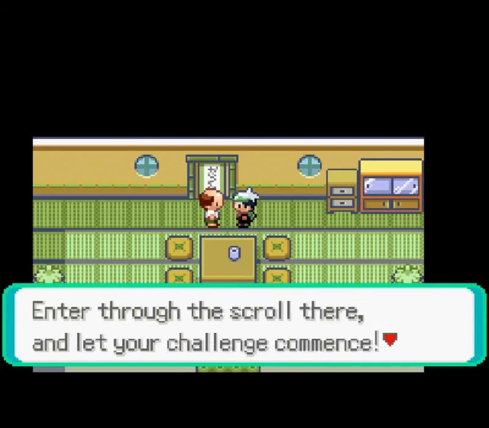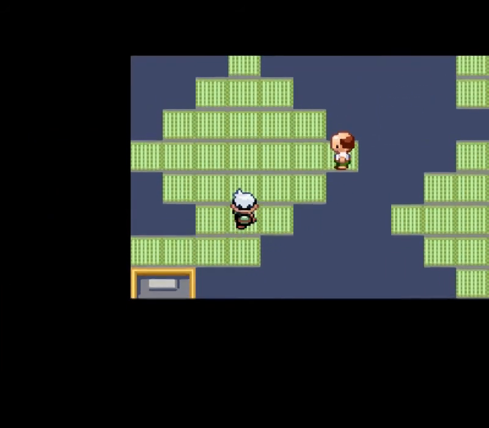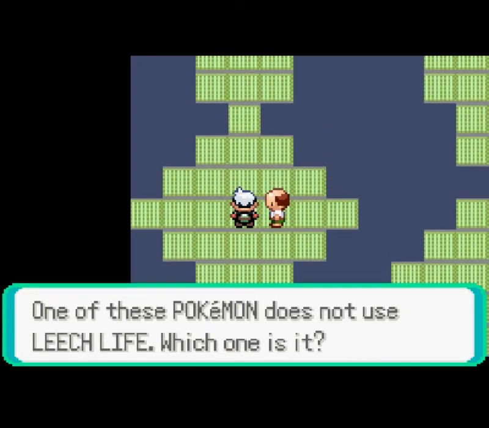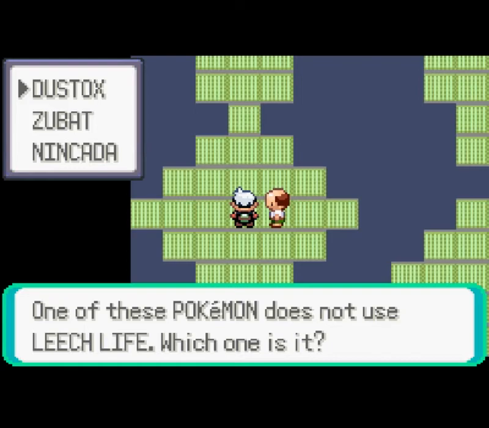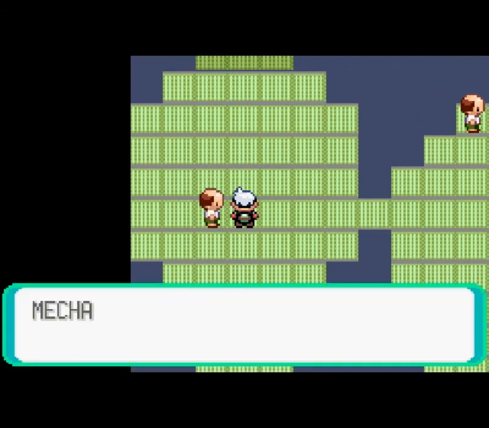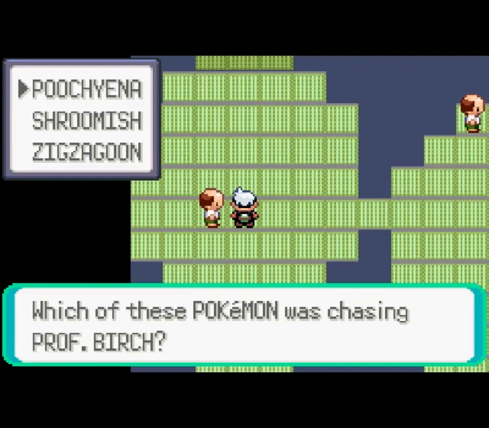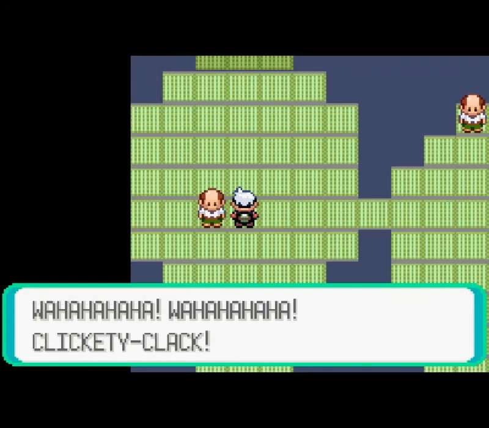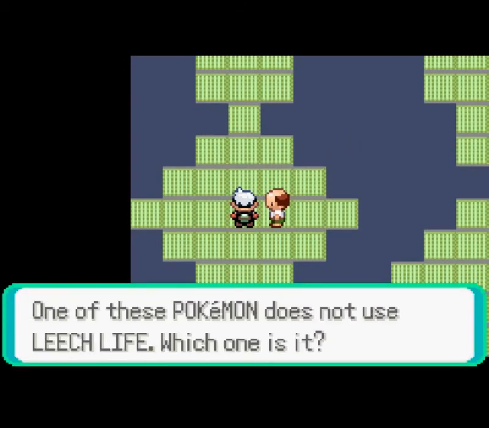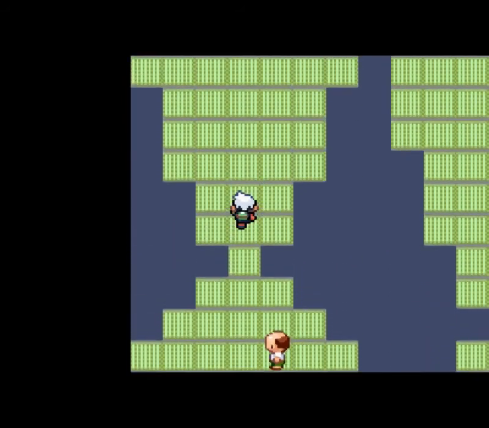There he is. Can't believe that I was sleeping on this completely. Oh, is this the trivia? Yes, it is. Alright. One of these doesn't use Leech Life. Dustox doesn't use it. Which of these was chasing Professor Birch? Well, it was definitely Poochyena. Oh, wait, no! It was only in Ruby and Sapphire. I don't know what it was in this, because it's randomized. Dustox.